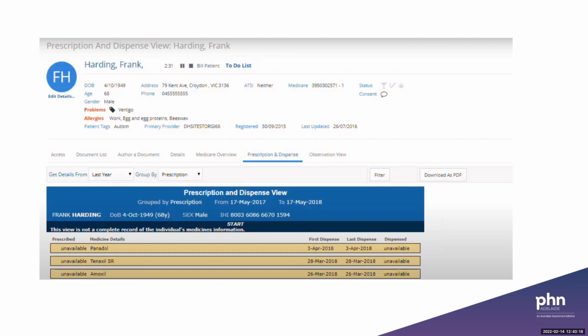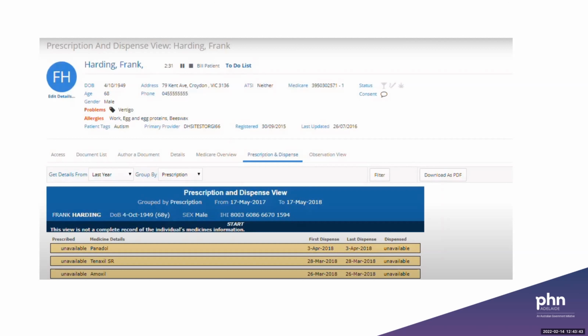And that final observation view is where it will show patient uploaded information, which they might have uploaded an allergy or height and weight, but a patient's shared health summary, that's going to be where you're going to get the most information about somebody.